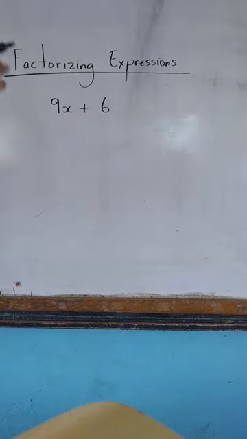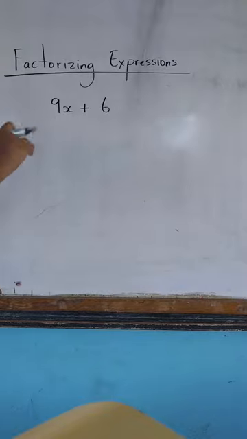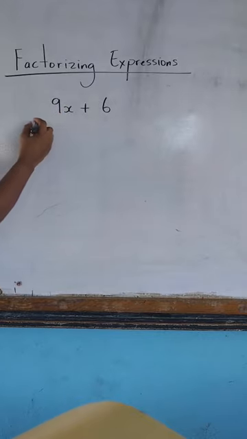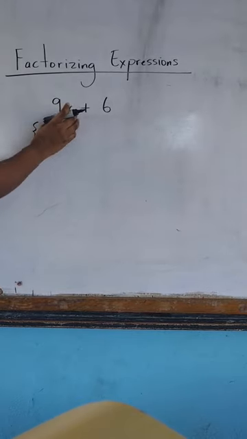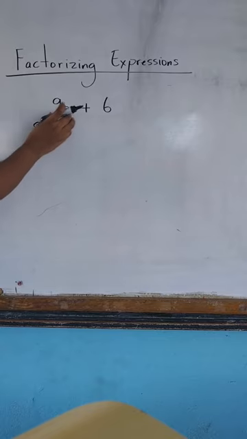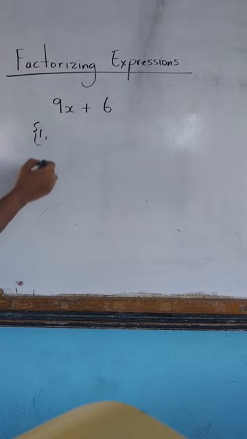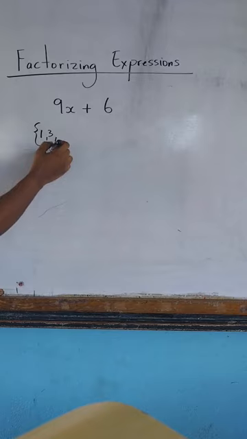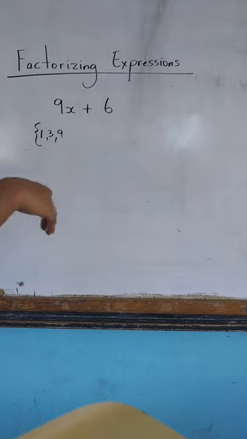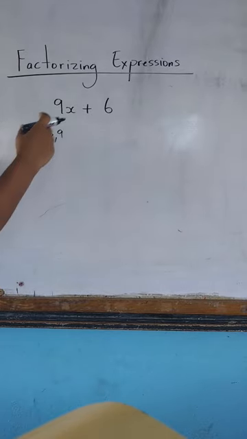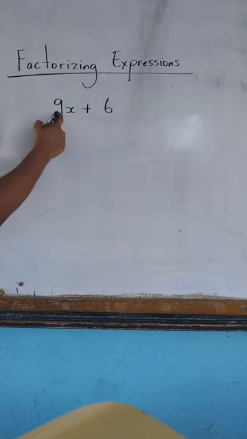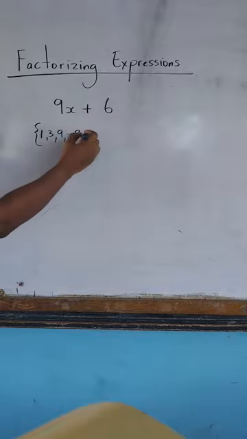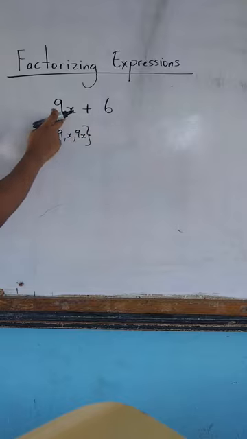First I'm going to look at each term by itself and the factors of that term. I have the term 9x and I'm going to list the factors of 9x. Remember we spoke about the first whole number factor of any term is the number 1. Then I'm looking at the number 9, and I notice that 9 is also divisible by 3 and 9 is divisible by 9. Notice I said divisible because we're dividing when we find our factors. 9x is also divisible by x, and it's also divisible by itself, which is 9x.